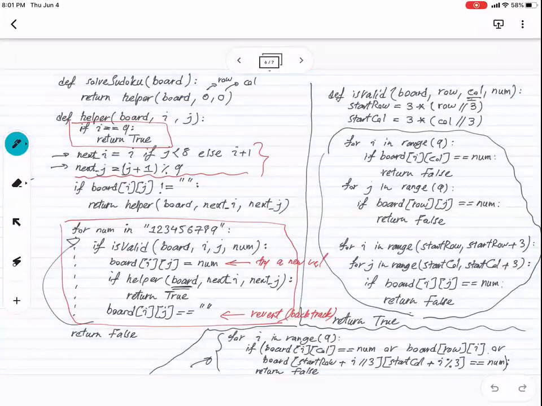We don't use any extra memory. The board is the input. We don't use any extra data structure to solve this problem. The only thing we should worry about is stack space, because we are doing recursive calls, right?